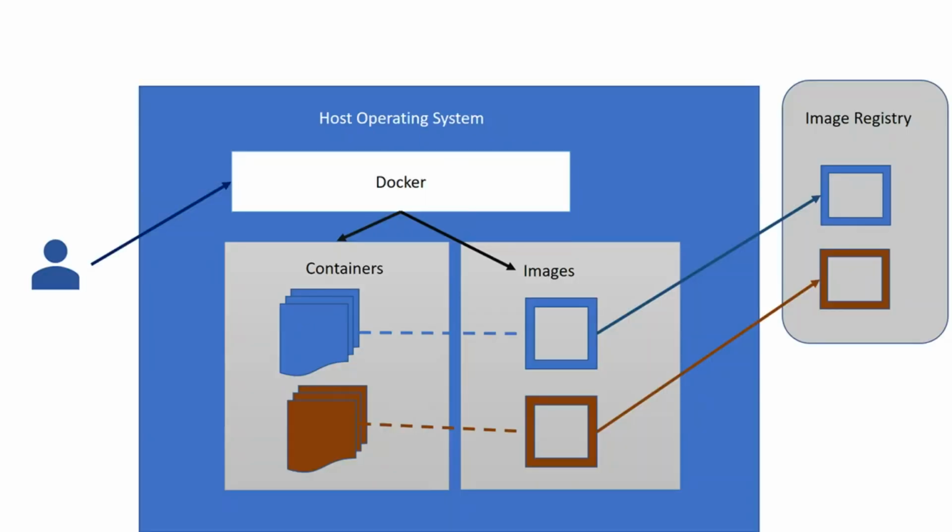To explain it with an example, think of a simple Spring Boot-based RESTful API application. This application consists of a Java file, independent libraries, Java JRE, and an application server such as Apache Tomcat. The application, its dependencies, Java JRE, and the application server are packaged into a file known as a Docker image. This file is stored in a Docker repository.